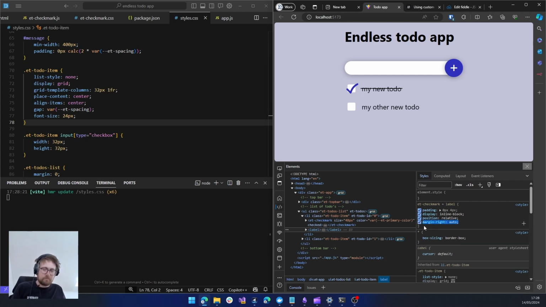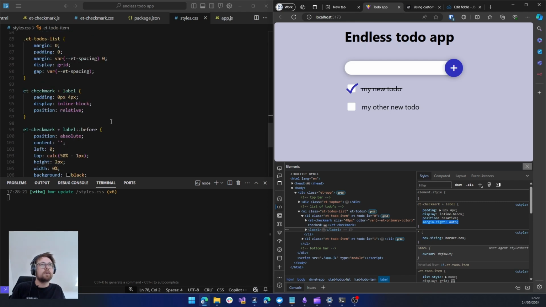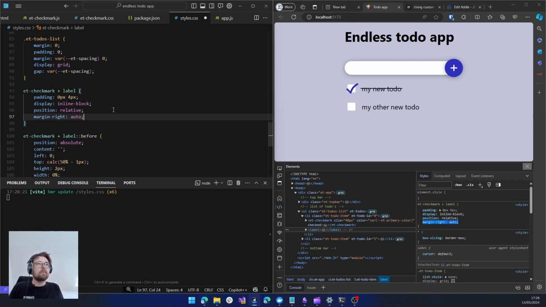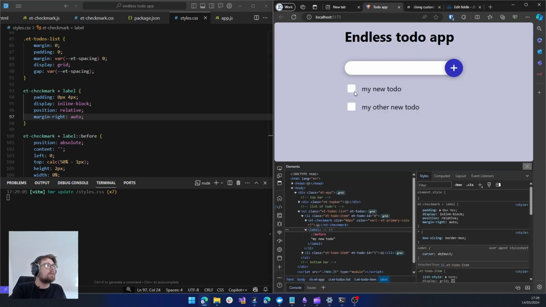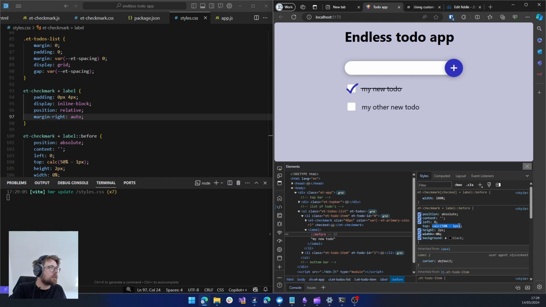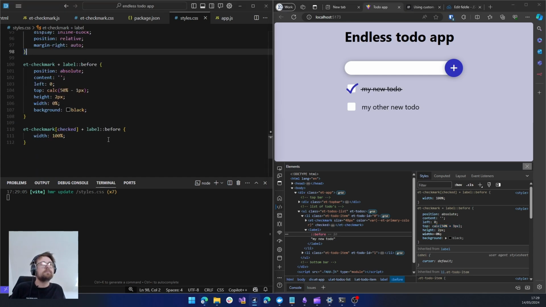Okay, so I'll add this margin right auto, so that strikes to our to-do. Now it is kind of in the center, but the text is not really in the center, but we'll just leave it for now. Actually, I can just take this and then play with these values to see. So this seems like a good value.